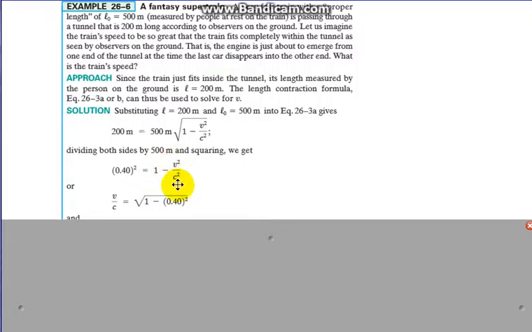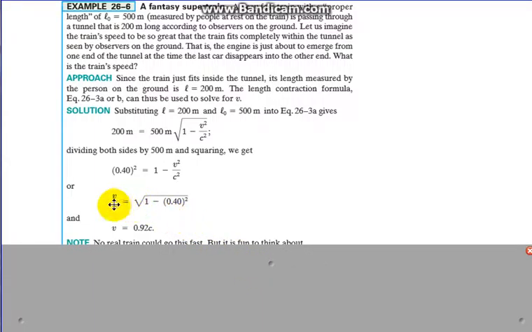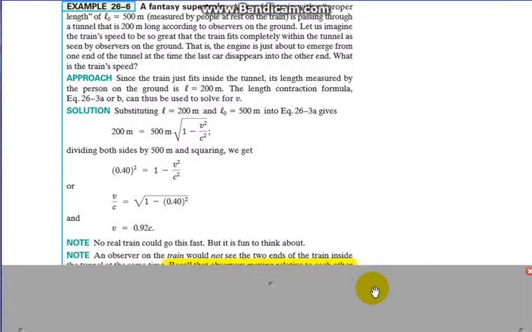So if we bring the v squared over c squared over to the other side by adding and subtracting 0.4, we get this. And then of course we take the square root to get rid of the v squared and the c squared, we get that. 1 minus that, and then of course we multiply by the speed of light, giving 0.92c. So hopefully you're okay with that. The text tends to skip steps from time to time, assuming you know what to do there. So if the train is traveling at 92% of the speed of light, or 0.92 times c, it'll shrink down to 200 meters in the direction of motion.